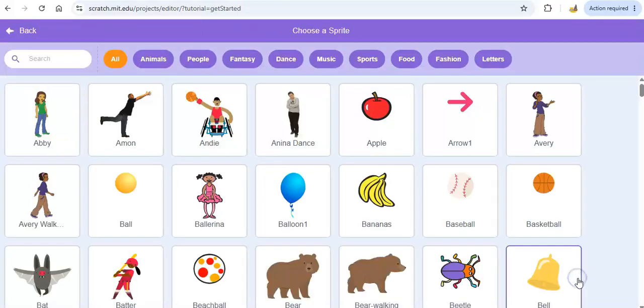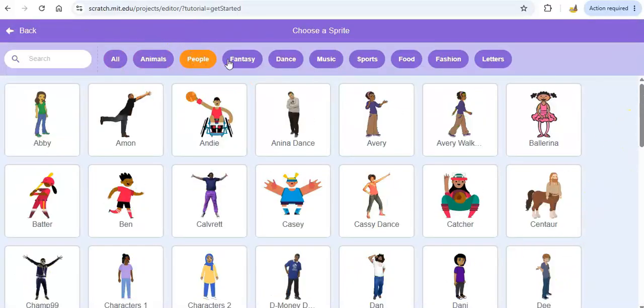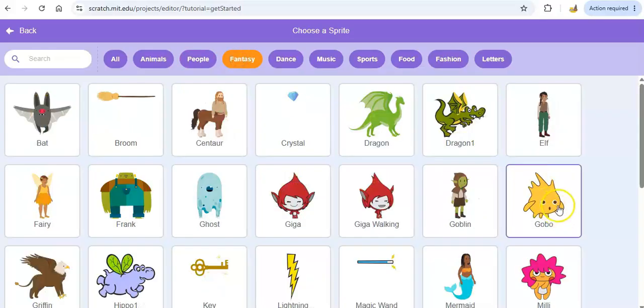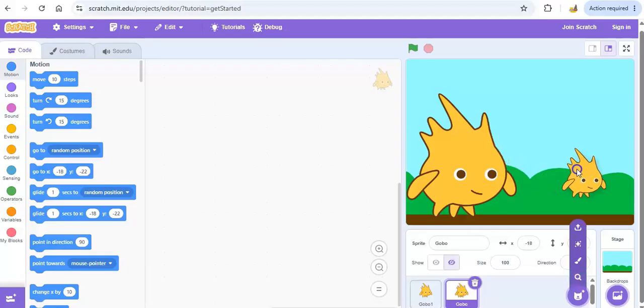Go in, click search. What I'm going to do actually is, where was Gobo Fantasy? I'm going to grab another Gobo, and we're going to add him. Now, as we learned in the last episode, and again, if you didn't watch, episode 2 took you through how to modify sprites. I'm going to do it here real quickly.